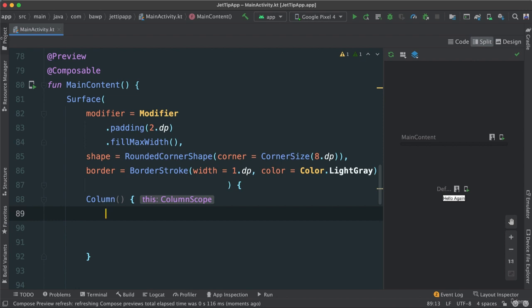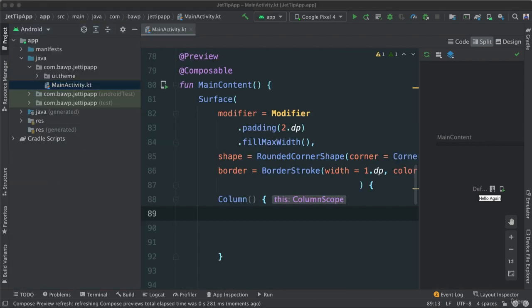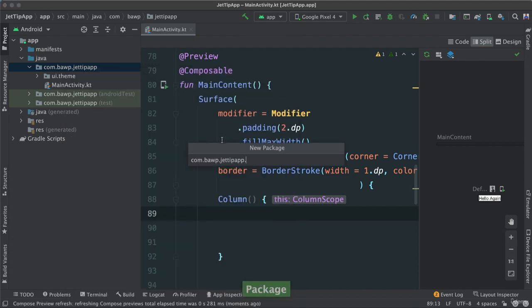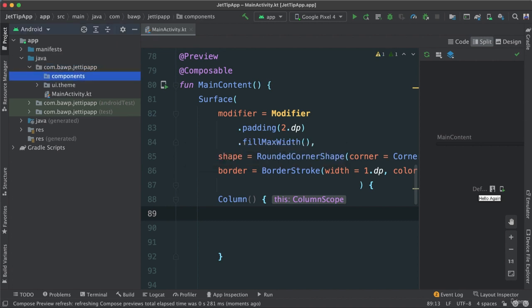What we're going to do is create, inside our project, inside of our package, yet another package. So right click, say new package. This is good just to separate code, right? Separate all the classes that we create that are related, we put in one package. So this package I'm going to call components. This is just a place where we can create components, which means usually you create widgets or functions, in this case, composable functions that do a certain thing, right? So you can put that inside of components.